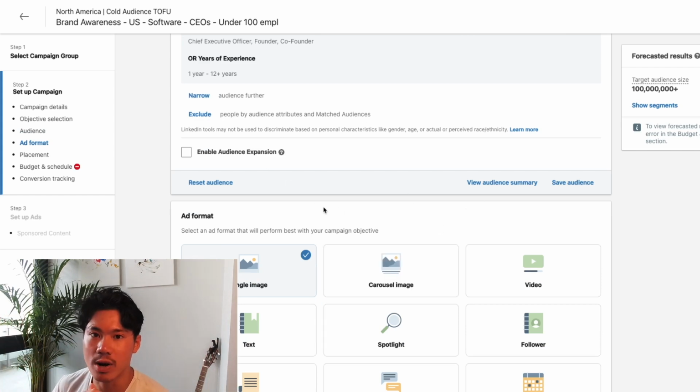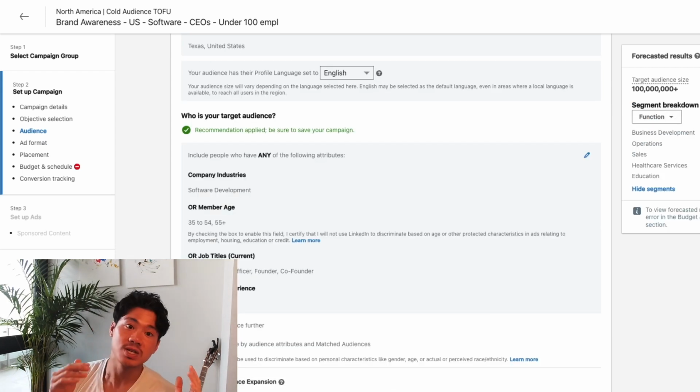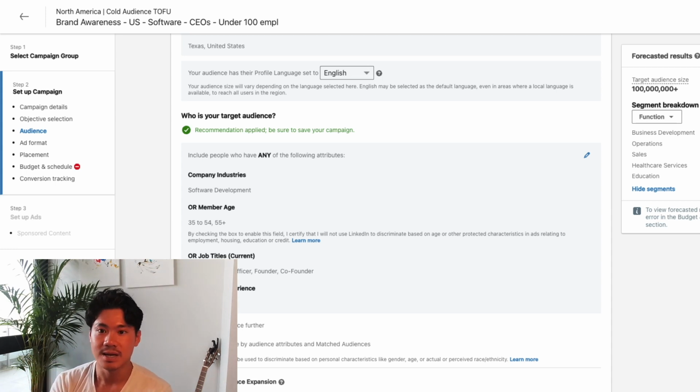But what if you wanted to do retargeting, which is essentially an audience which has already been interacting with you in the past? Maybe they've visited your website, or they've already been viewing your videos and your ads. Because they already have this pre-existing history with you, they're warmer. Arguably, they would be much easier to convert into a customer than someone who's totally cold. So these retargeting audiences are not built the same way as these cold audiences are built. Let me quickly show you how you would be able to do retargeting as well.